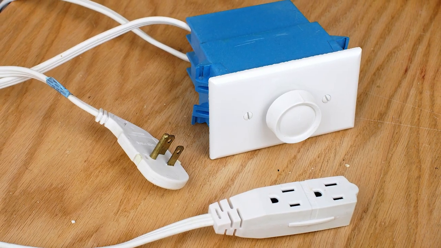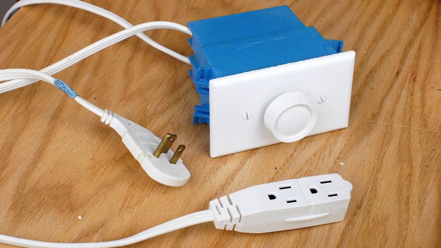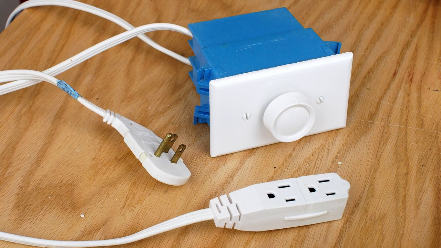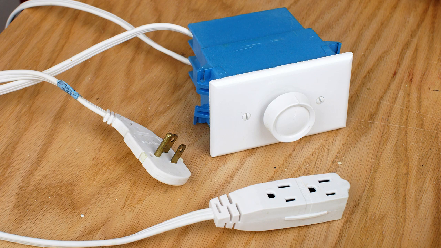For speed control, I'm using a device I made years ago for an entirely different project. I took a three-prong extension cord, cut it in half, fed it into a plastic electrical box and wired it up to a dimmer switch. It works quite well to regulate the speed on the drill.